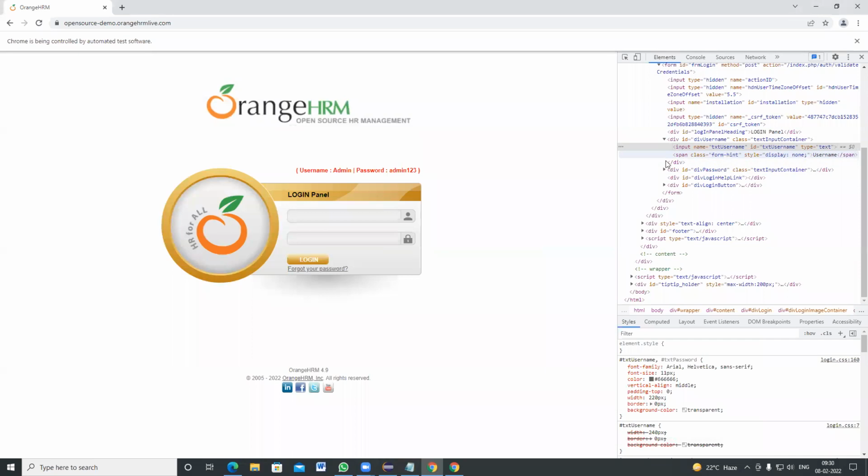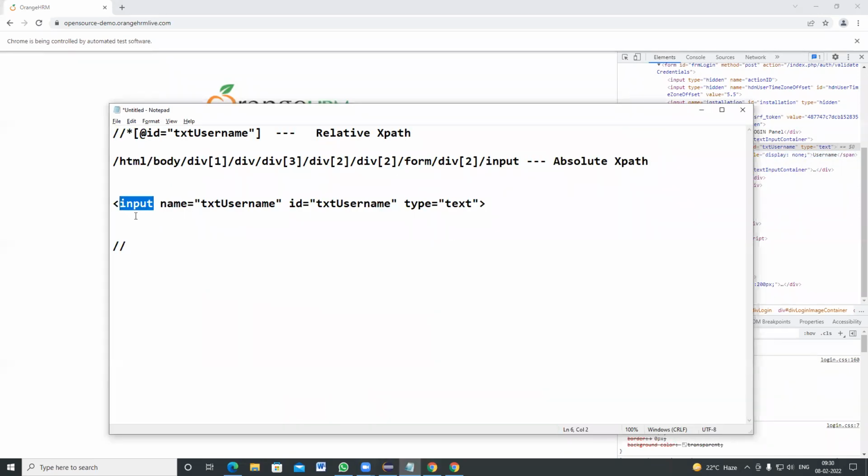Likewise, these are called tag names. If you know your current web element's tag name, then you can input that tag name and start your square brackets.